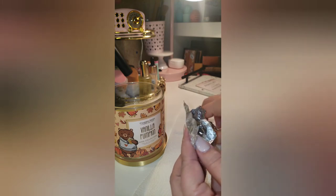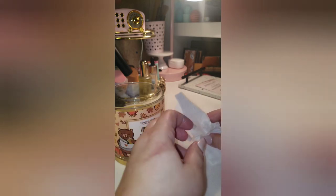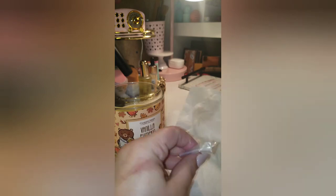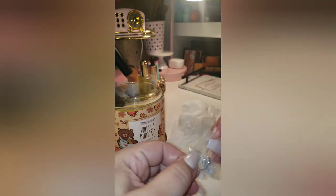Okay. Let's take a look. It is clear. I was kind of hoping we would get something colored. Always love colored stones, but that's okay. I'm not mad. I'm pretty excited that it is sterling silver. I like that. And I bought something to show you guys for this video, just a little comparison when we do our final thoughts on this, okay?